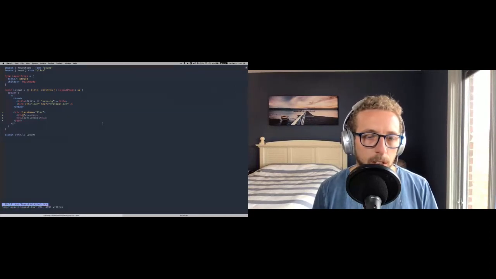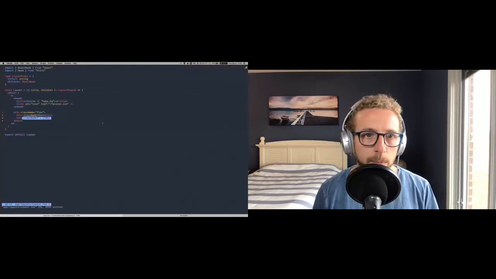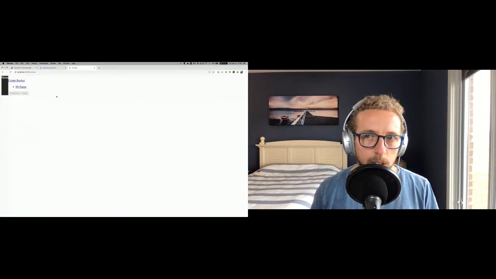And this, let's say we're going to add the class names. Since we have Tailwind installed, we can say background gray 800, and then text white. All right, so this is getting there.